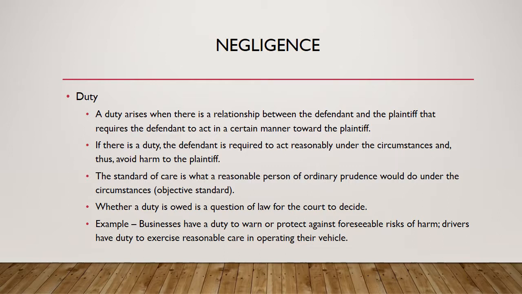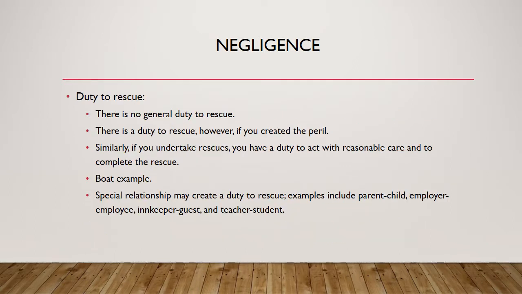So we have an example here, and that ties in with the example that we just talked about, where businesses have a duty to warn or protect against foreseeable risks of harm. A similar example is drivers. If you're driving a vehicle on the road, you have a duty to exercise reasonable care when you're operating that vehicle to avoid injury to either a pedestrian or another driver. The book goes through several different general duties that arise, and we'll look at a few of those.